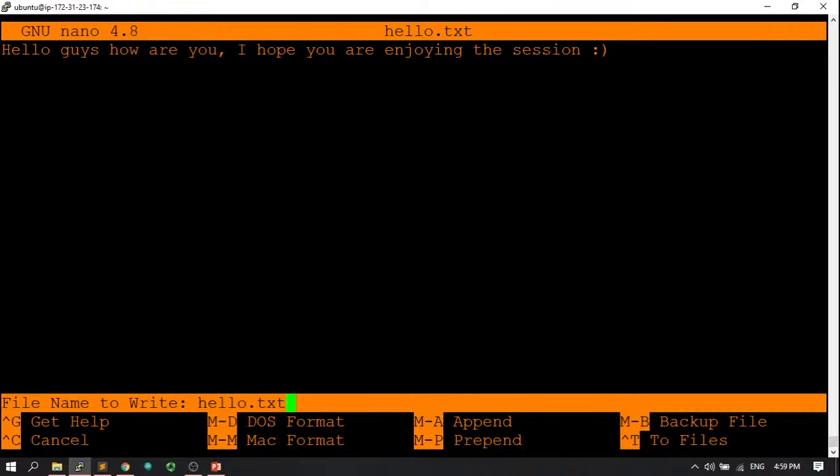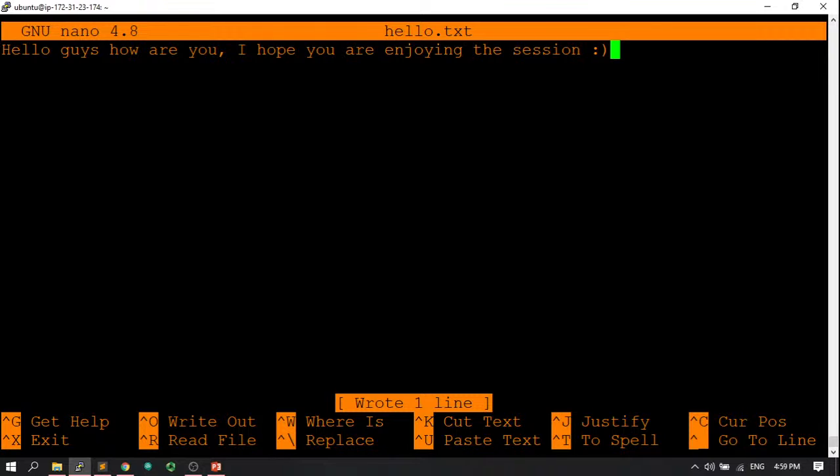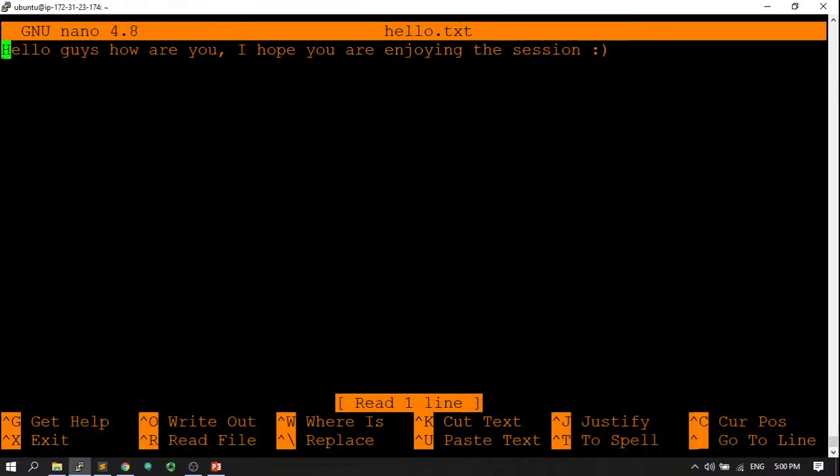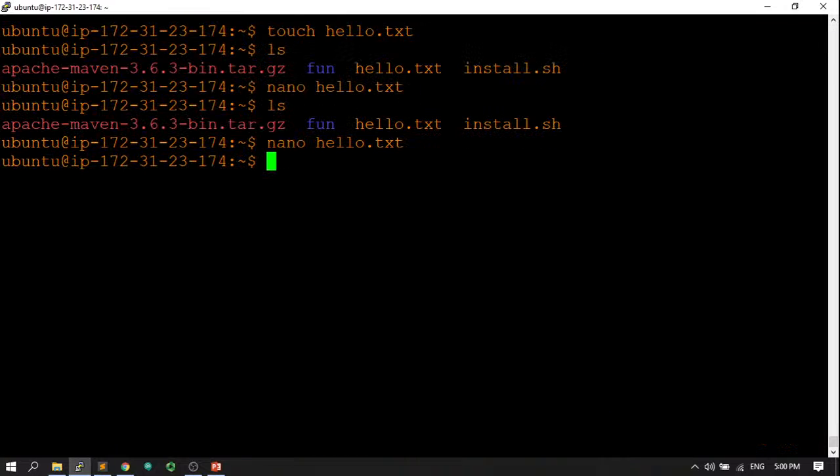If you think hello.txt is fine, just press enter and it will save the file, and then press Control X to exit. Right, so here it is. And if you guys want any help thinking of what to do over here, all of the commands are over here. So if I press Control X, I can exit out of that editor, and if I do an ls, I can see the hello.txt over here. And if I do a nano hello.txt again, you can see that my string is still here, whatever I've written. I'll exit again.